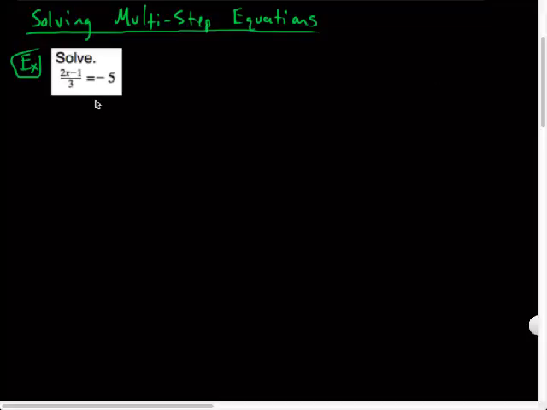So if I look at this particular equation, I'm gonna rewrite it a little bit larger. It says (2x minus 1) all over 3 is equal to negative 5. So what's happening in the world of x? First, it's being multiplied by 2, then it's being subtracted by 1, and then it's being divided by 3. So I'm going to have to undo things in that reverse order, right? Because I'm using inverse operations. The only way to undo dividing by 3 is to do what?